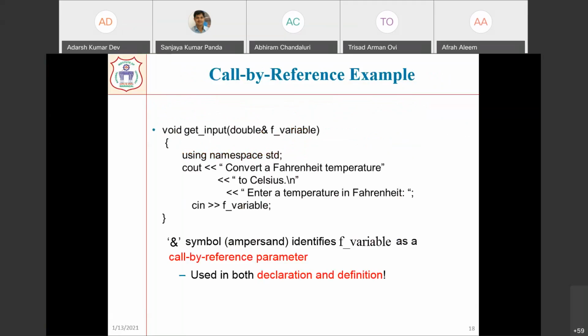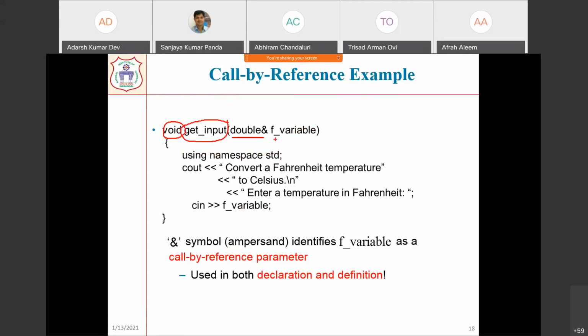See here, the function name is get_input and its return type is void. It takes one argument, the variable name is f_, which is a double.